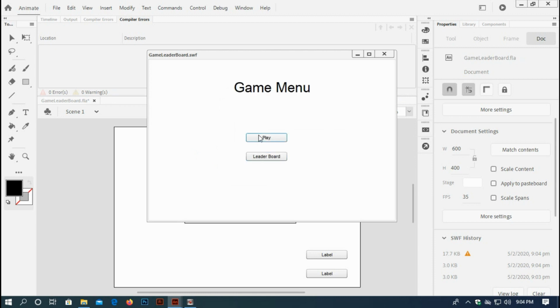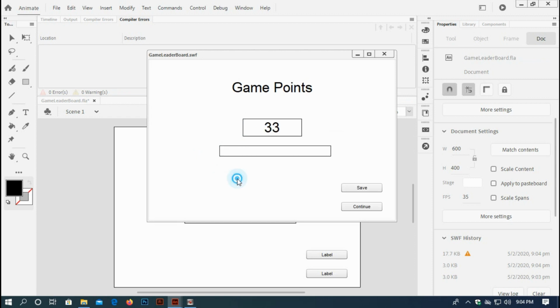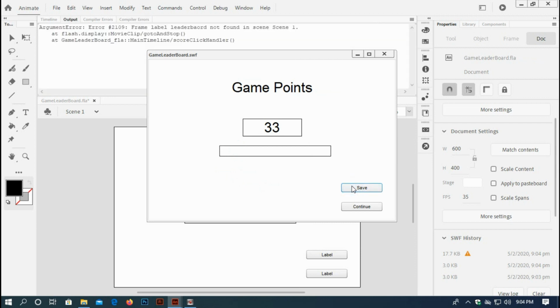Okay, play. Okay, and save. Nothing happened. It says level found case scene 1. Okay, score click handler.